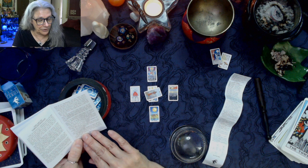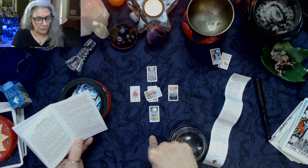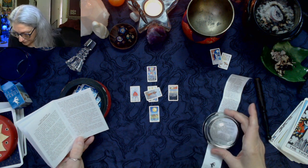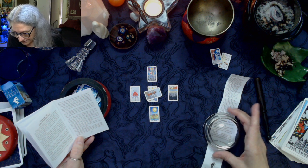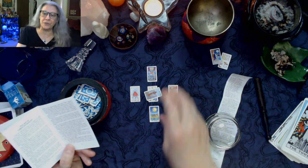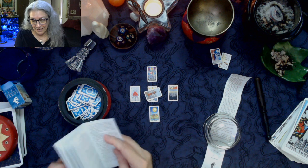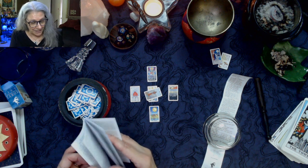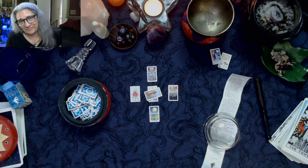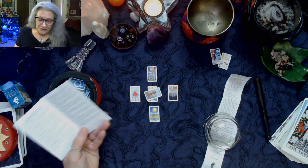So the fourth card is beneath you. It is that which he has to work with and can use. Now, this says distant past, the events and influences which existed in the past and upon which the present events are based. So this is the foundation of the reading. And we have the Moon down here. So that says that the foundation is pretty slippery, that the foundation is an illusion, or the foundation of this situation is based on a lie. So, wow.